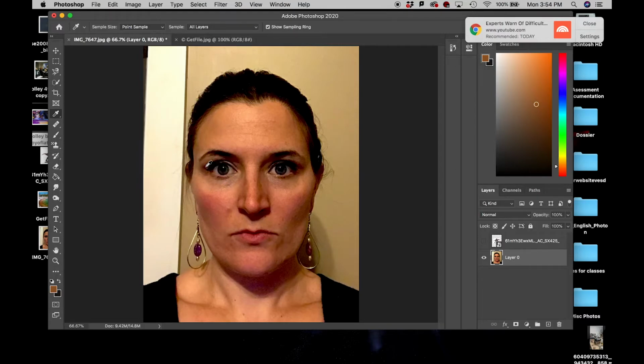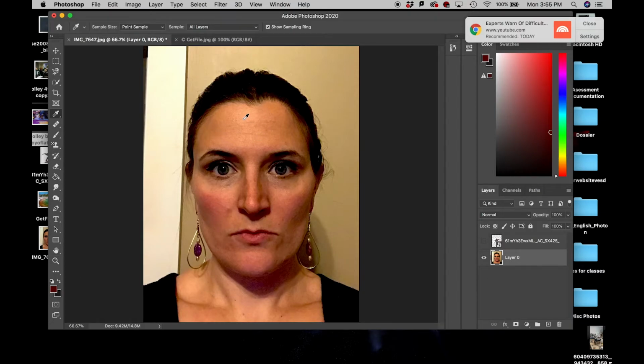And the shadows in your face, that shadow there, that is almost black. It's so dark in there. It's a deep, deep, deep burgundy, based on the lighting and the exposure of this photograph. That's what color my face is there. I mean, this is almost like hot pink down here. So the eyedropper can allow you to pick up color, select a color that exists anywhere on here, and will allow you to then work with that.